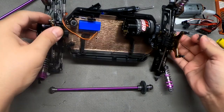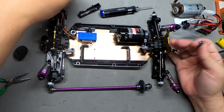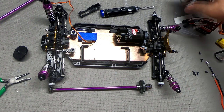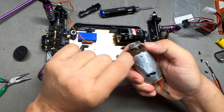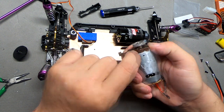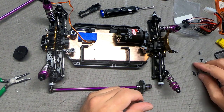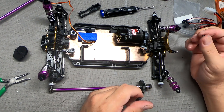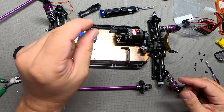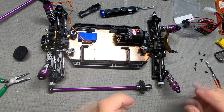But it seems different than the motor mount that came stock with that. The screws are different, and the threading size is different. This motor mount has screws that are like M2s instead of M3s. Not happy about that. The heads on them are about that big. They almost disappear into the countersinking.